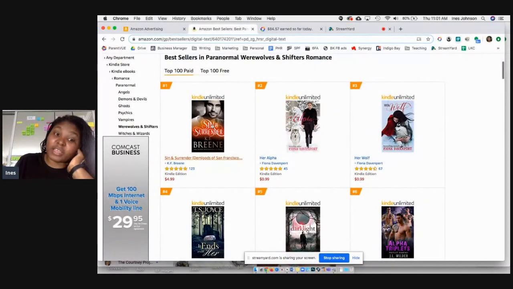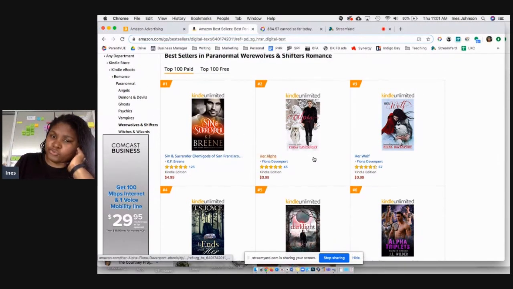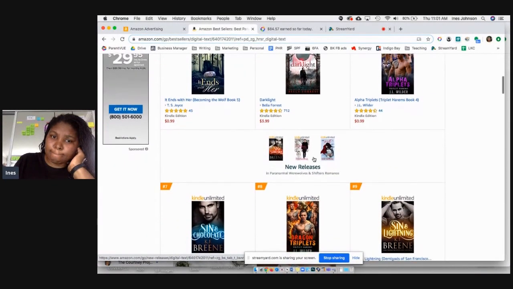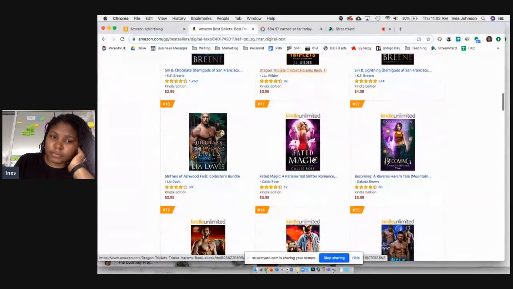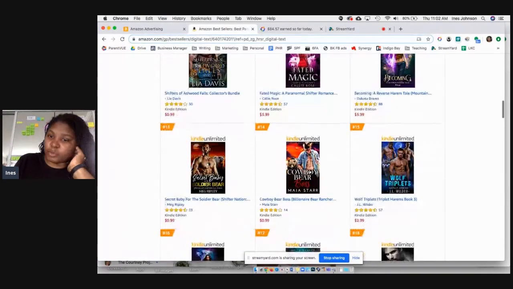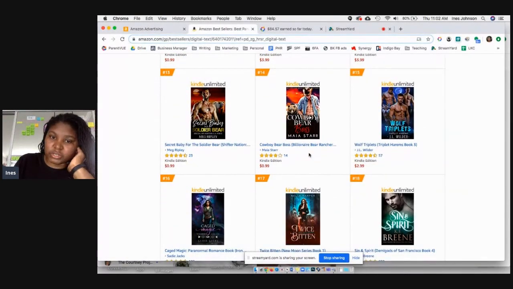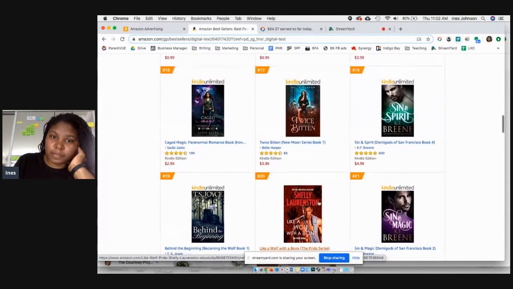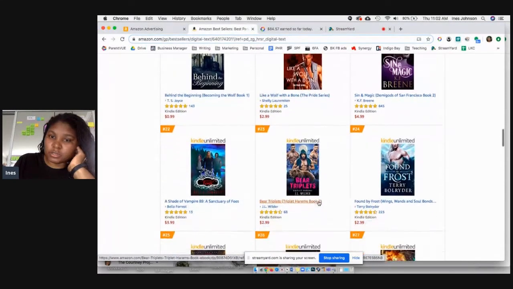So again, there's KF Brand. Again, this particular series, yeah, I would grab this title, but not just her name. And a lot of these folks I have. And this is also just really good research. This cover is gorgeous, but you can see it's because there's a whole bunch of wolves there. That's an indication that it's reverse harem, which my book is not. So that's not going to be a good fit for me. Twice Bitten. Destroy.